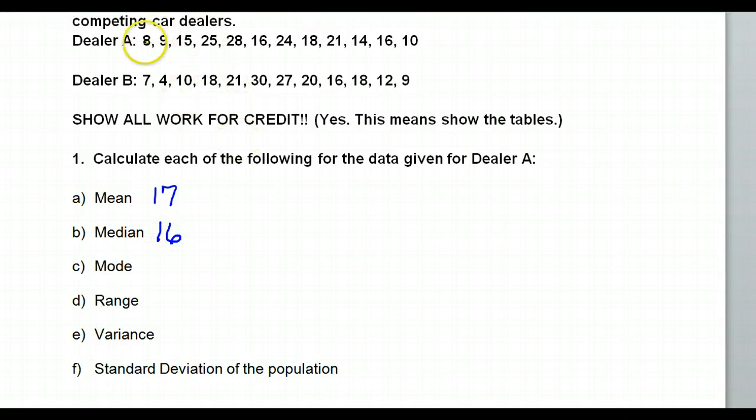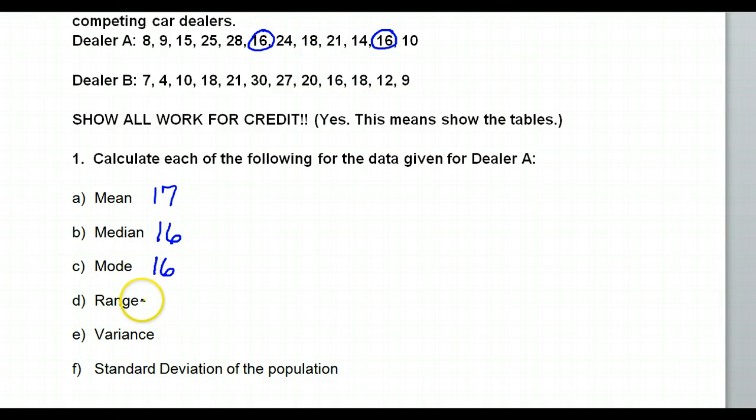Now, how about the mode? The mode, the calculator won't do that for us. Got to use our brains a bit. We're looking for numbers that are repeated. I've got 8, 9, 15. Anything repeated? Alright, 14, okay, there's a couple of 16s. So far 16 is winning. 18, 21. Alright, it looks like 16 is the mode. Sometimes my eyes don't see, and I don't want to take too long, but it looks like 16 at a glance to me.